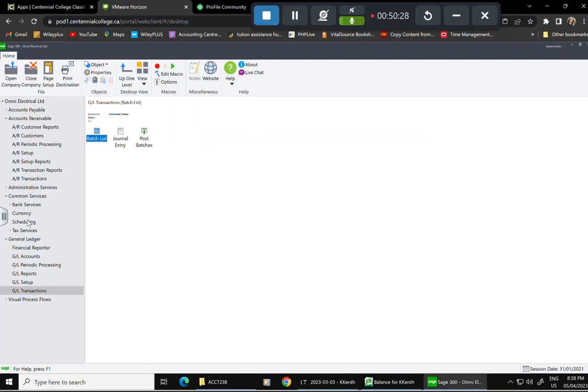Next, exercise 18.8 is asking you to view the tax tracking report. The tax tracking report is under the tax services. Under the tax services, we are going to go to the tax report. That's where you go into the taxes. Under the tax report, we're going to do the tax tracking report. You're going to double click on that.